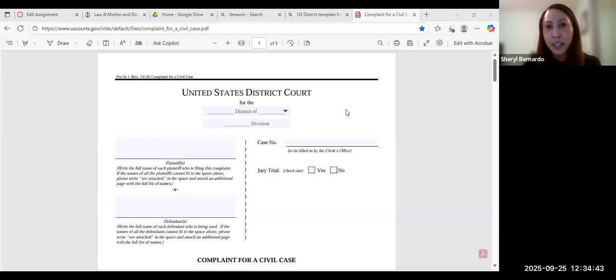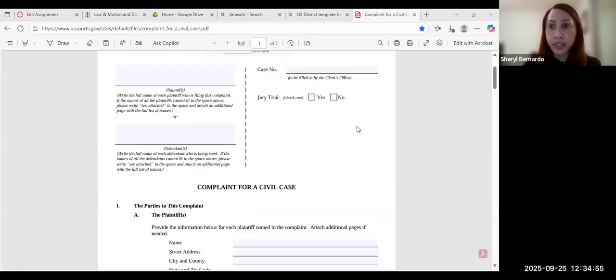Show you what a complaint looks like. Okay, so let me show you what a template looks like. I don't know if I showed you this before, might have been another class, but this is what a fillable form looks like. So I always use the federal level just because I think the federal fillable forms are easier to follow than the Superior Court ones, but every Superior Court should have templates as well, just because a lot of people try to represent themselves, right? Especially in civil court because it's expensive.